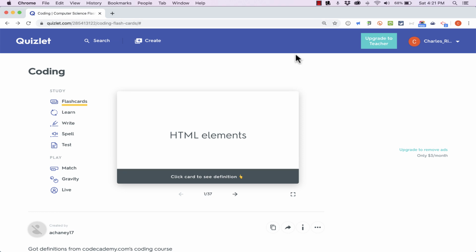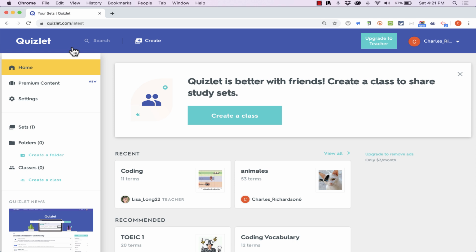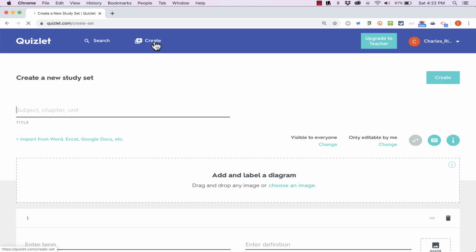So let's say you want to create a Quizlet Live activity that is your own, that doesn't rely on somebody else's flashcards, somebody else's work. You want it to match your curriculum exactly. Well, all you have to do is be signed in to your free account and then go here at the top of the screen and click Create. Now I'm going to click on Quizlet. This is the main sign-in screen and what it looks like. I just wanted you to see that that same Create button is there at the top of that screen too. So I'll just click Create.